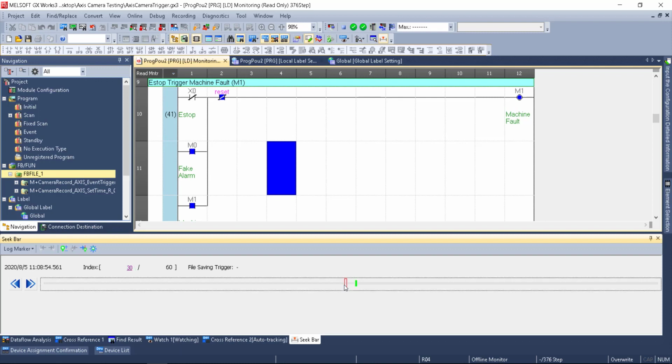Let's add a log marker, right? So now that's always there. At any point, I can jump to that position. Maybe I want one at the very beginning, add another log marker here, and all the way at the end, add a log marker here. Those are permanent. Those stay with that file.